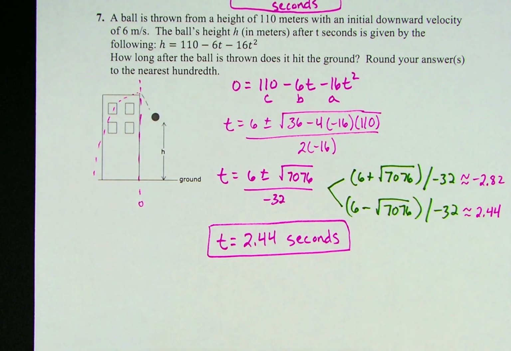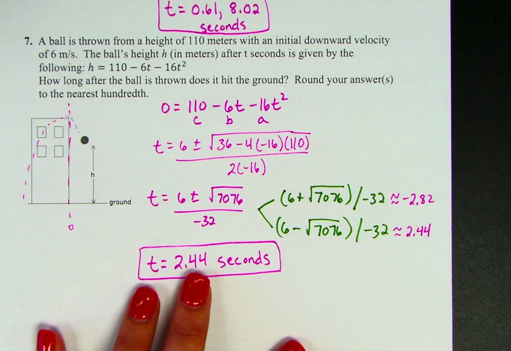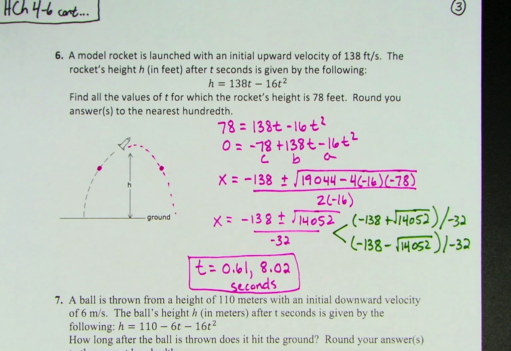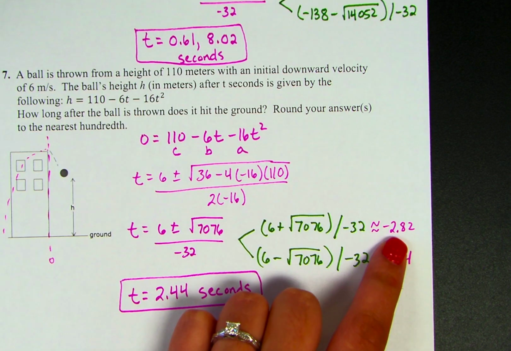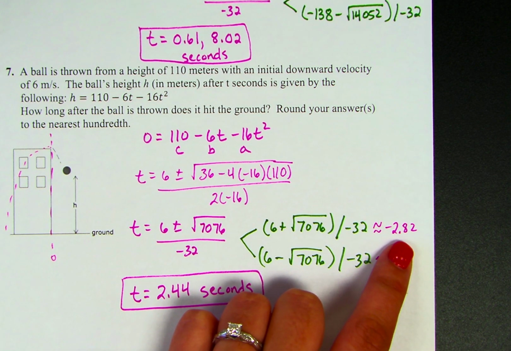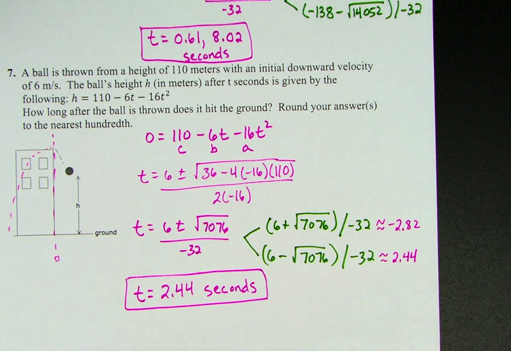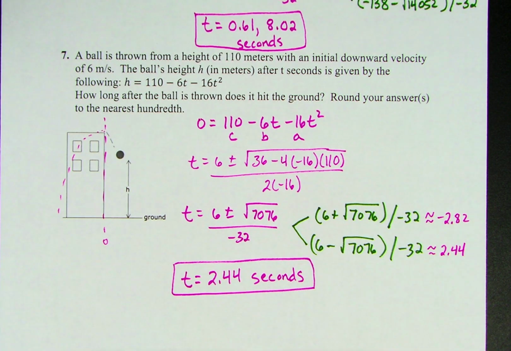So that's why we only have the one answer for this. And anytime we are dealing with these types of problems, we should not have a negative answer if we're talking about time. So you would only include your positive answers for these. And that is going to conclude this unit.